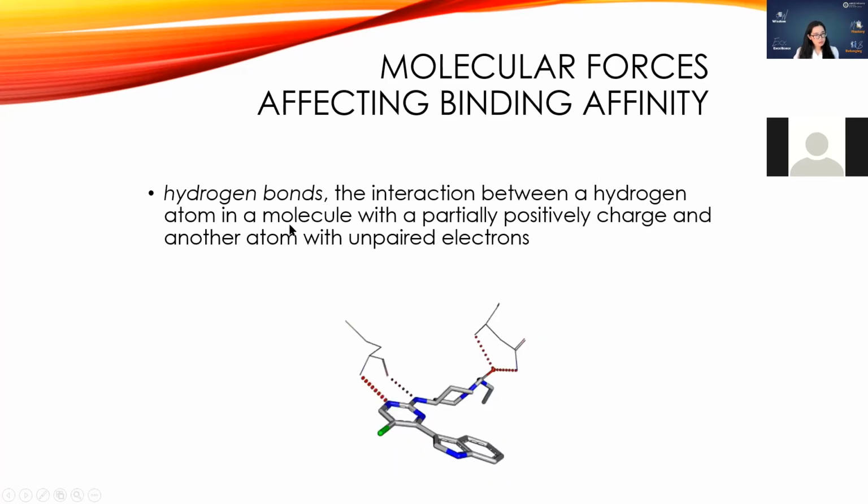And this is the hydrogen bond, the interaction between a hydrogen atom with a partially positive charge and another atom with unpaired electrons. So this one should be covered in chemistry class, but just try to get the concept first. This is the hydrogen bond. And if you want to do a degree in drug design, you will understand further about the hydrogen bond, which is very, very crucial for drug designing.